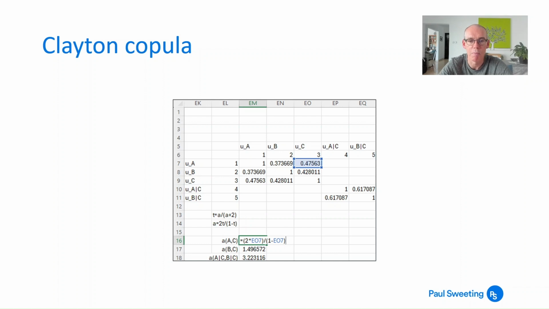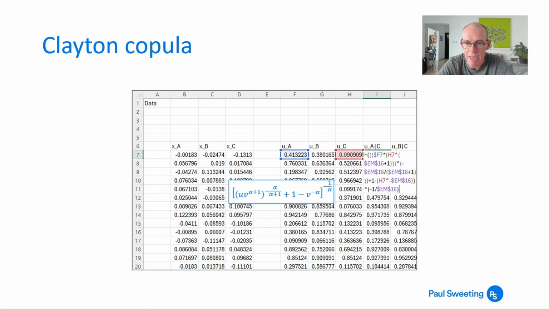I do the same for B and C, and I also do it using different correlations for that conditional copula at the end. So having got these parameters for A and C and B and C, I can then calculate the conditional numbers that I need for the uniform distribution that gets plugged into that conditional copula, so U of A given C. Now if you remember, I work that out using an H function, and this is what the H function looks like for the conditional copula.